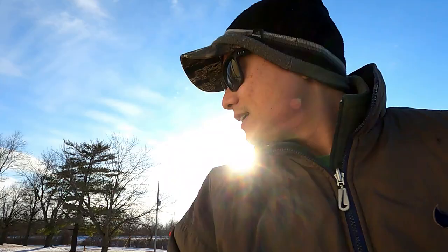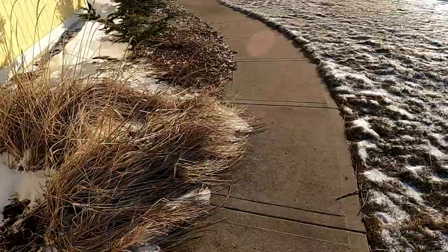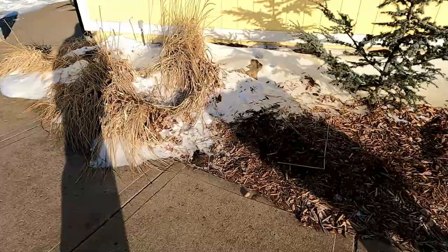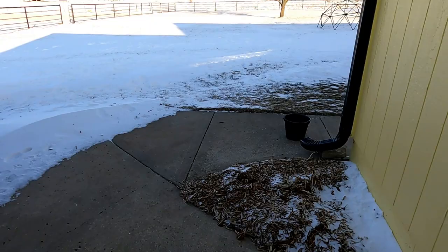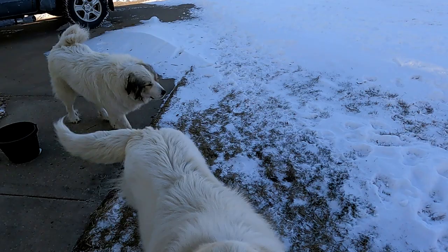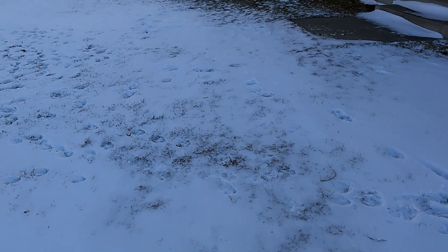I'm hanging out with the dogs for a little bit. They're not cold apparently — as I've said in my previous videos, when it's cold these guys are active. Betty was laying up in the front of the yard; she's got kind of her spot up here by the landscaping. Bernard is hanging out on the back patio. Earlier I didn't catch any video but they were out running around playing in the snow, so I thought I'd come out and join them before the sun goes down.